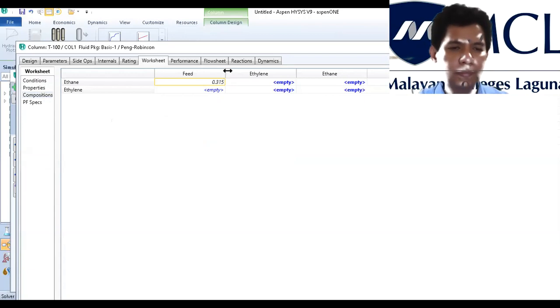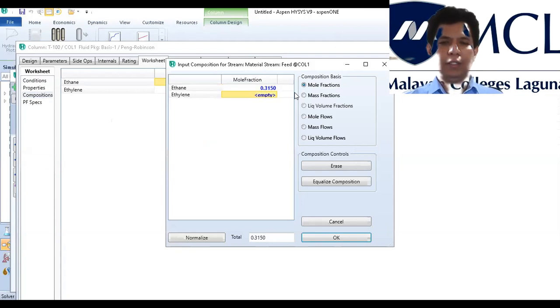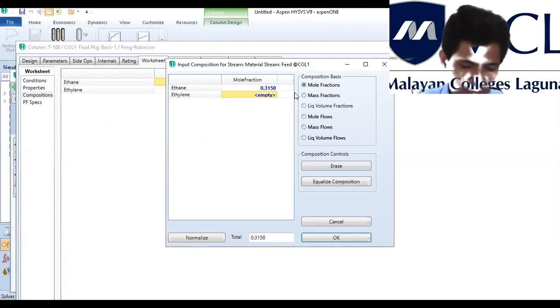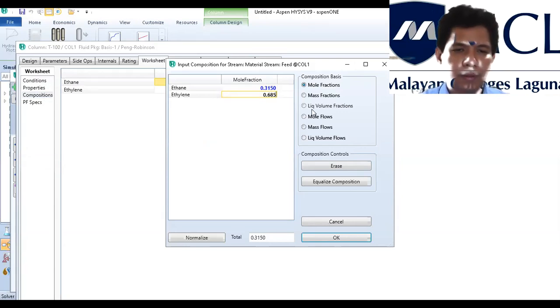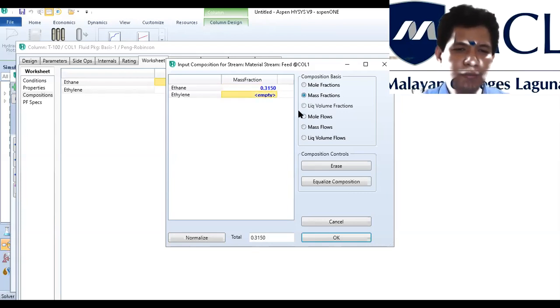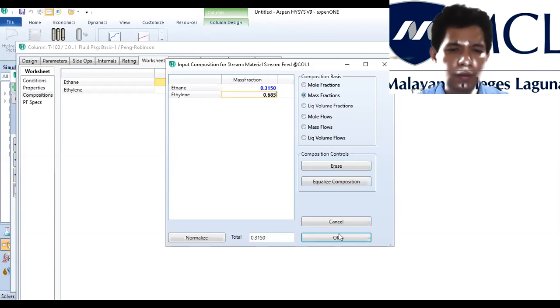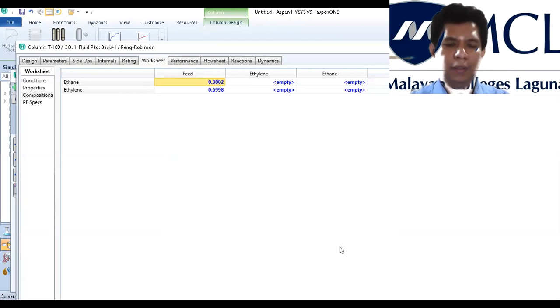Enter. Tapos 0.685. Okay, and then transfer this to mass fraction. Type it again, 0.315. Dapat tinransfer ko muna sa mass fraction bago ako nag-type. And 0.685. And then enter. Ayan, okay na.